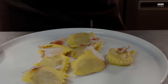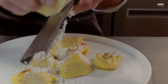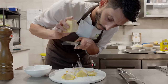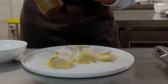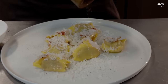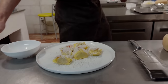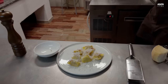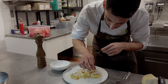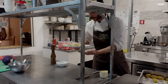Our pecorino. Black pepper. Lemon thyme for the freshness. Okay. Our ravioli are ready to be served.